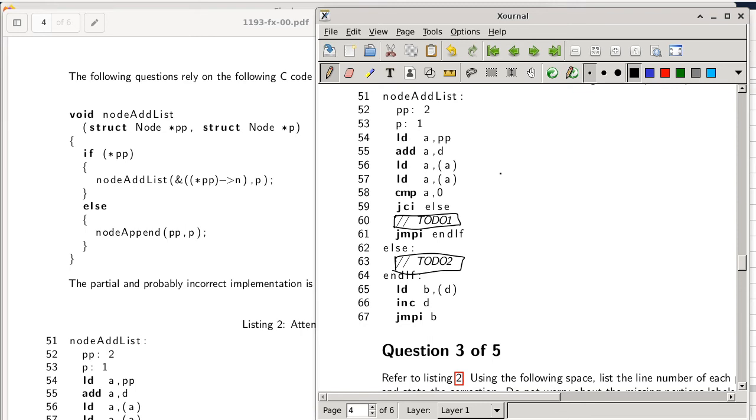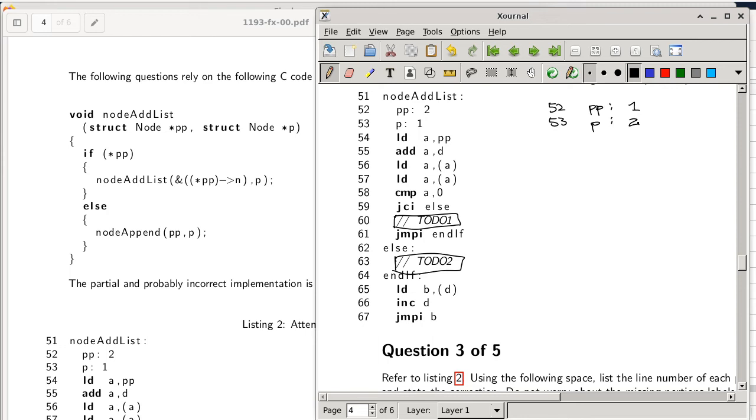parameters. According to these labels, P is 1 byte away from where the stack pointer points to, and PP is 2 bytes away from where the stack pointer points to. Is that correct? That is incorrect. They're reversed. So we have to fix that. To fix that, you have to indicate on line 52, PP should be defined as 1, and then on line 53, P is supposed to be defined as 2. So that's what I'm referring to. You have to tell me the line number and the correction to that line. Okay, so that's done.